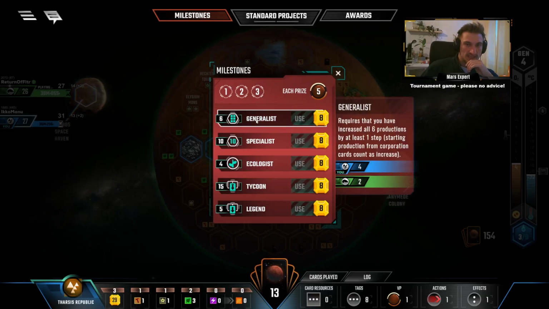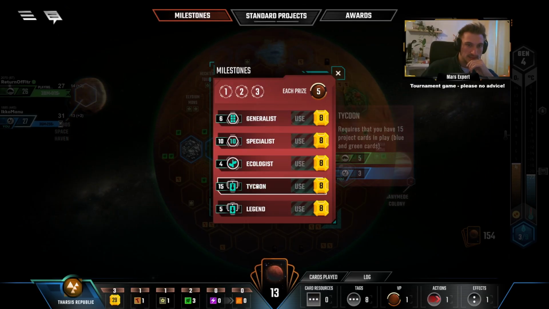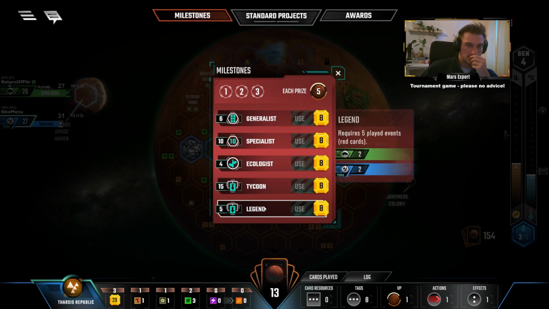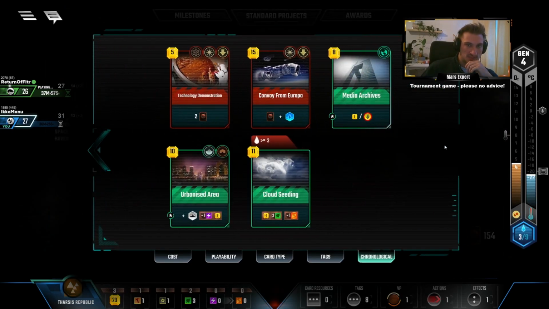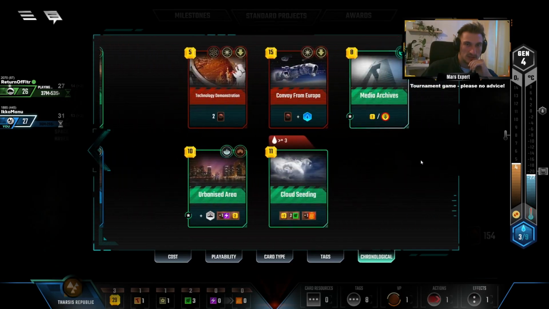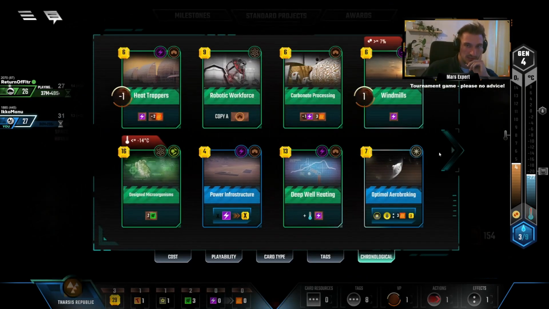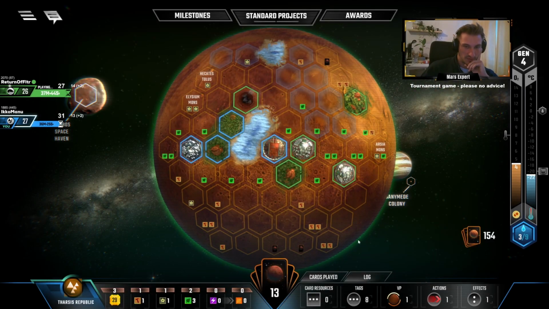For now, it looks like I'll get Generalist, and then he will definitely get Ecologist. I don't have much on... No, I have 2 events for Legend. They offer card draw, so maybe we could try and take Legend. Especially with Optimal on hand for both those.